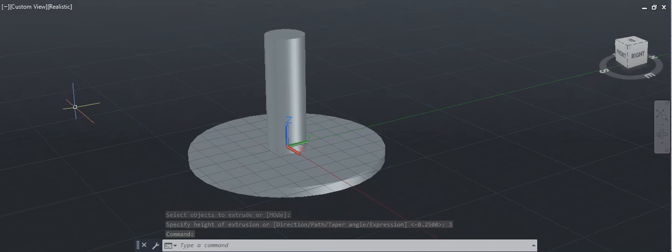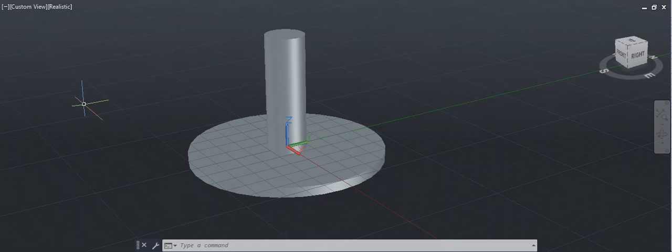And what else do I want to do? I want to draw a vertical line from the same point, at about exactly the same size. So I'm going to click on the line command, and the starting point of the line is going to be 0,0, enter. It's asking me for the first point, and I'm typing 0,0, enter.